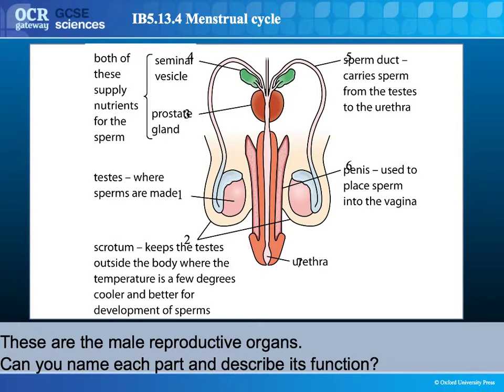This is the Biology Unit 5 revision video looking at fertility and the menstrual cycle. So at birth we can tell what sex a child is based on the external genitals. We call these the primary sexual characteristics. Now at puberty the children's bodies begin to change and they become sexually mature and they become adults. This stage of change from a child to an adult is called adolescence, and this can last several years.